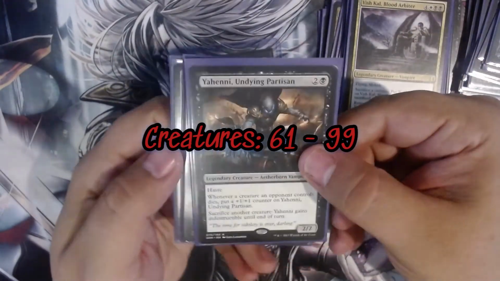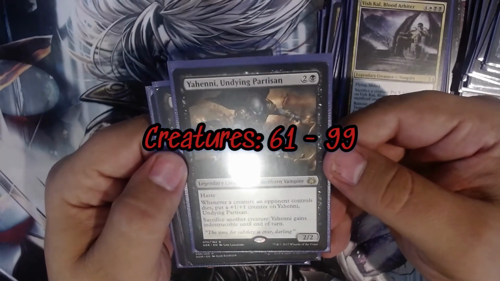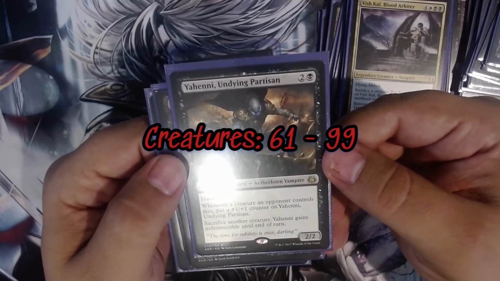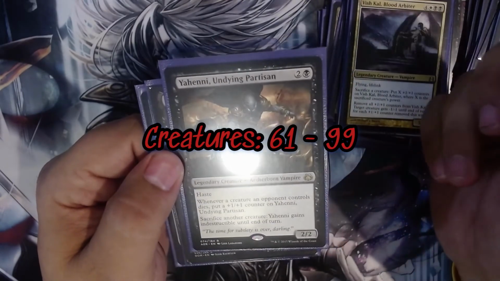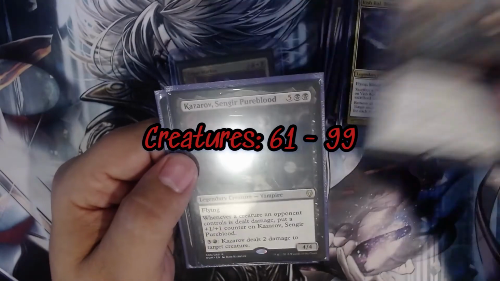Almost done, guys. Yahenni, Undying Partisan. It's a 2/2 with haste. Whenever a creature an opponent controls dies, put a +1/+1 counter on Yahenni, Undying Partisan. Sacrifice a creature: Yahenni gains indestructible until end of turn.